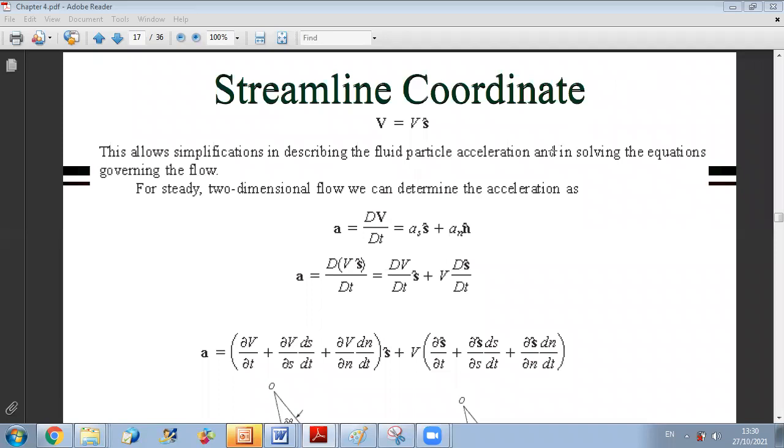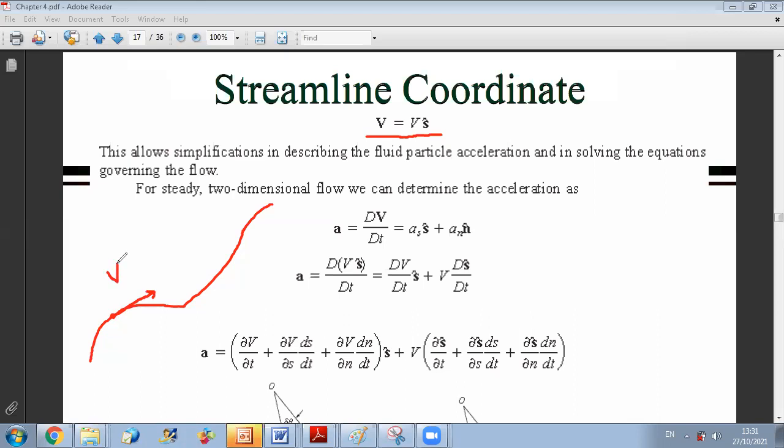Okay, so in this section, we'll not go over derivation because we already know this result from dynamics. I just want to highlight that the velocity vector in streamline coordinates will be along S, because you know by definition that the streamline is the line for which velocity vectors are tangent at any point. So if I want to determine the velocity vector at any location, this vector will be tangent to the path.